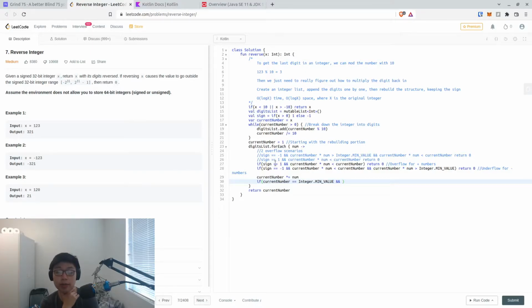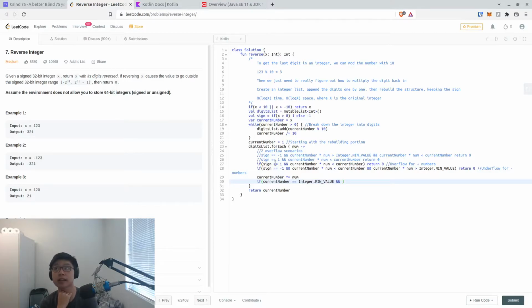Well, our sign would be -1, and our current number multiplied by our new number would be a negative number multiplied by a positive digit, which would be less than our current number, and it would not be greater than, however, it would not be greater than our min value. It would actually be less, well, actually no.